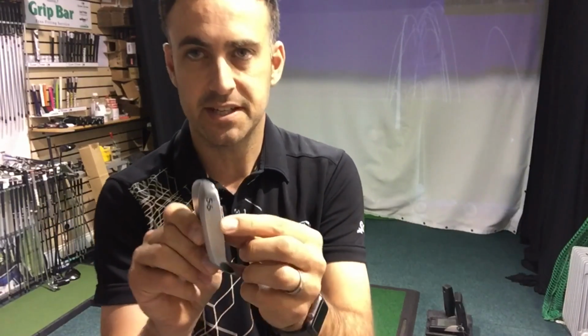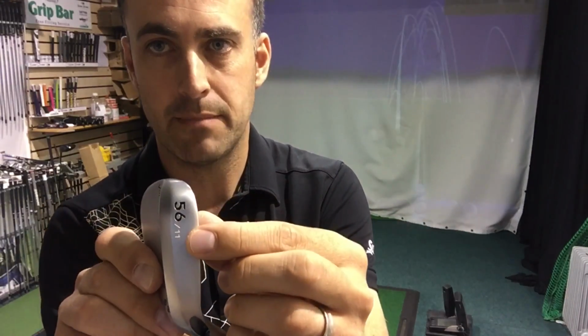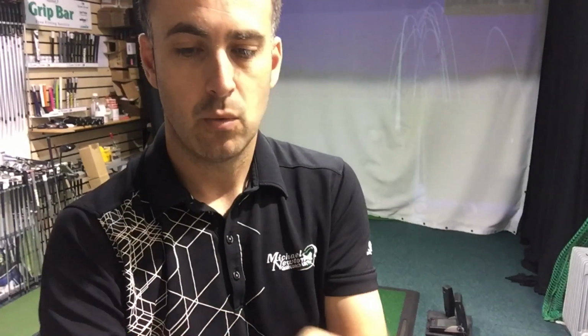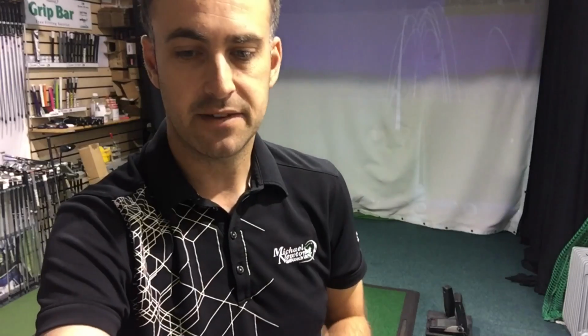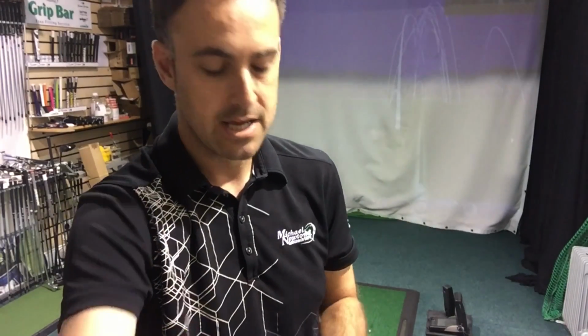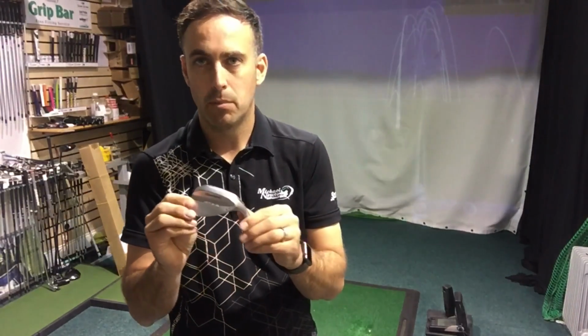Okay, so this is a 56-degree sand wedge. This has got 11 bounce in the mid grind. The 1 dot low grind had an 8 bounce. So it's 3 degrees difference of the bounce here. Okay, so as I say, this is probably going to be the more popular one.